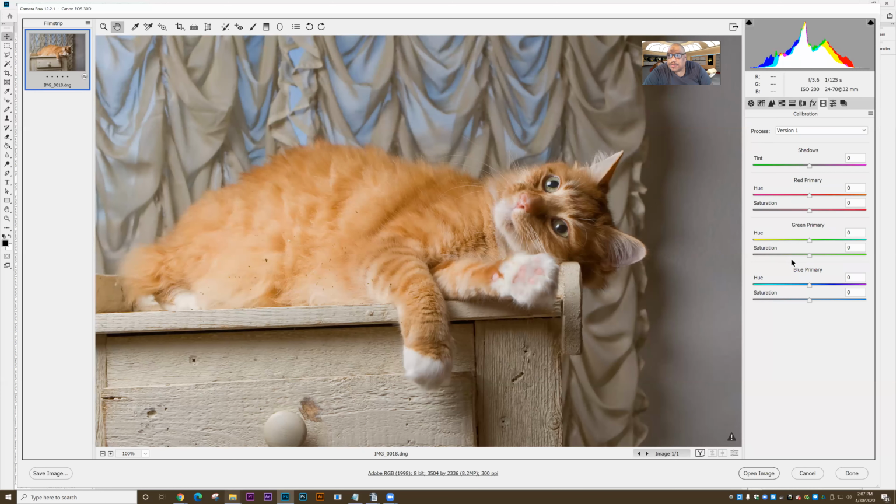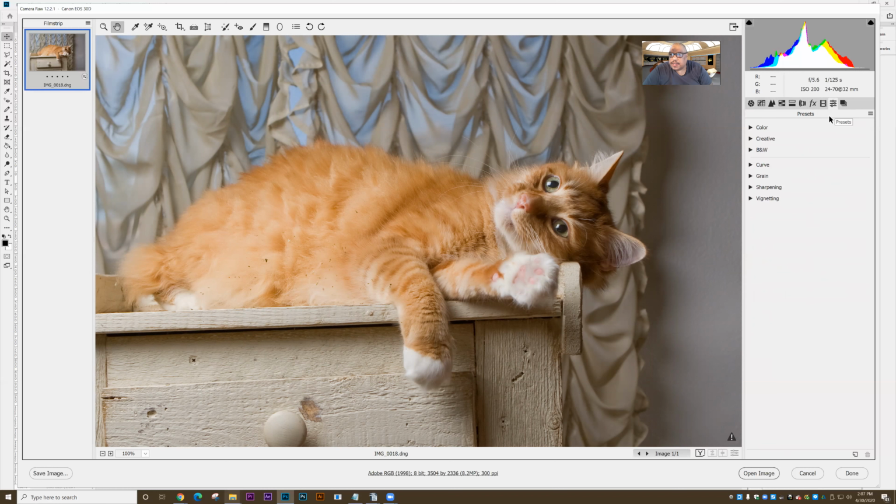You see this a lot in old movies where they would iris in on the end of a scene. Then I have some tools for recalibration. So if my camera has a tendency to float towards a red tinge or blue tinge, I can color correct that here. And then I can also create presets and load presets for my lens, for my camera raw, and the last is snapshots.